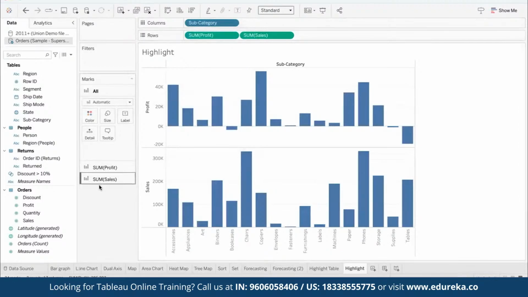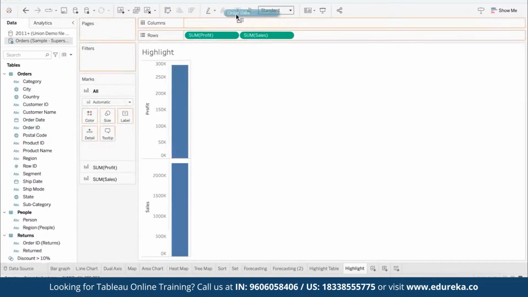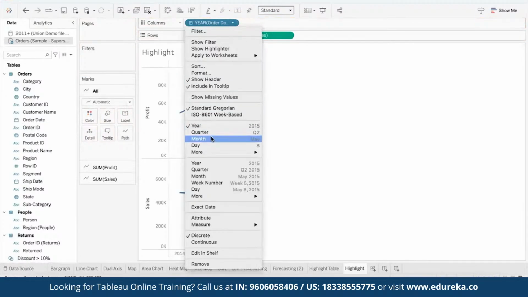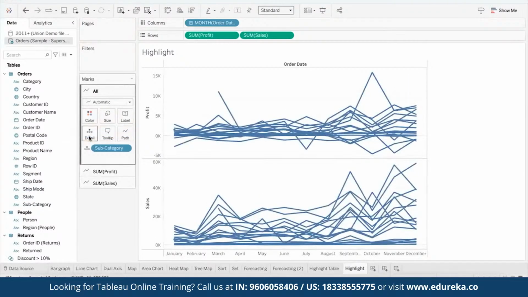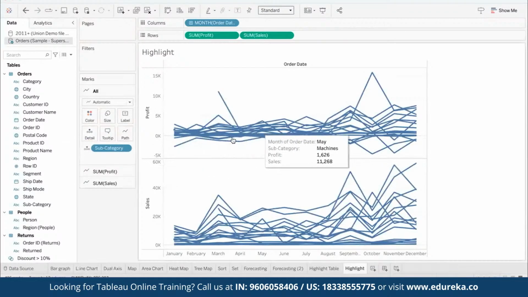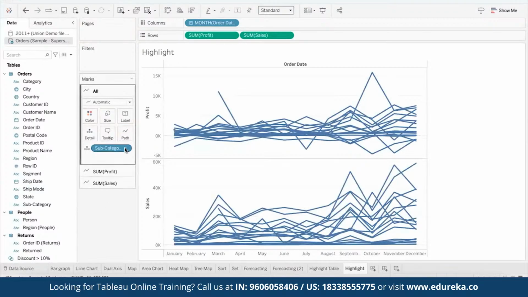We're looking at profit and sales across different months. Now, this is granularized by subcategory, so we have so many different lines indicating the sales and profit. It's absolutely cluttered and it's very difficult to figure out which line corresponds to which member.